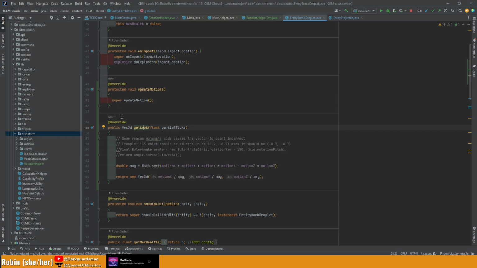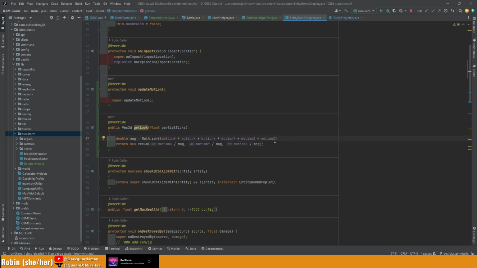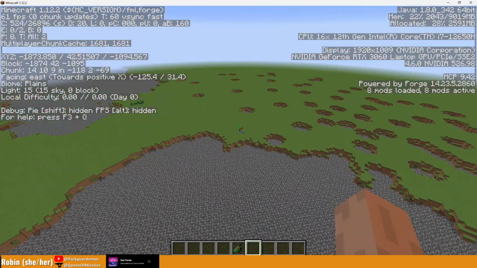It took me a little bit of time to find it. Unfortunately, for some reason, Mojang's world space and stuff are kind of weird. So you see some notes here where I was doing some weird shenanigans. I don't actually need those anymore, but I've got it set up now. It's going to take my motion vector and give me the magnitude here. I actually could leave this at different magnitude values because it would still work. It would just give me a longer blue line, which actually has some advantages. I actually want to start putting more debug information here later, but we'll go ahead and reload this because you already saw it kind of fall there.